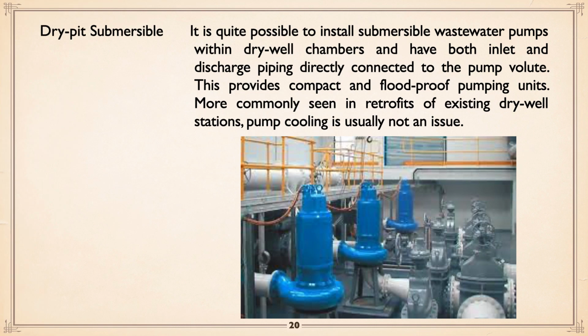If you're going into a dry pit, appreciate if you use submersibles as the pump within a dry chamber, they're essentially flood proof. Okay? And very often that approach is taken if you're retrofitting an existing station. For example, I remember one that had shaft drive from above, and it was quite deep, like 30 feet, with intermediate bearings on the shaft, and it was replaced with 3, and I got a picture of it later on, with 3 150 horse, I believe they were, submersibles. Most submersibles can be used in a dry pit configuration like is shown here. Pump cooling, usually not an issue.